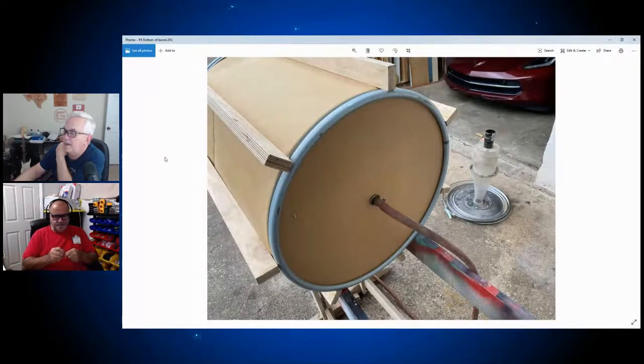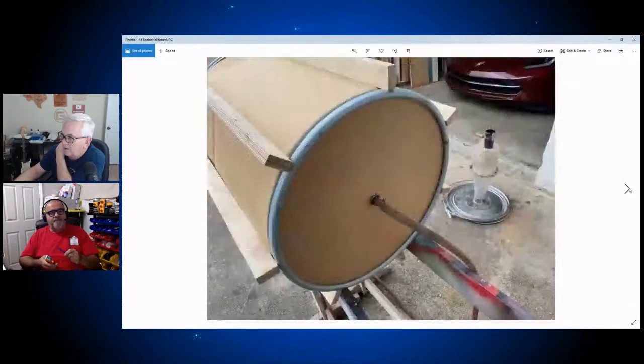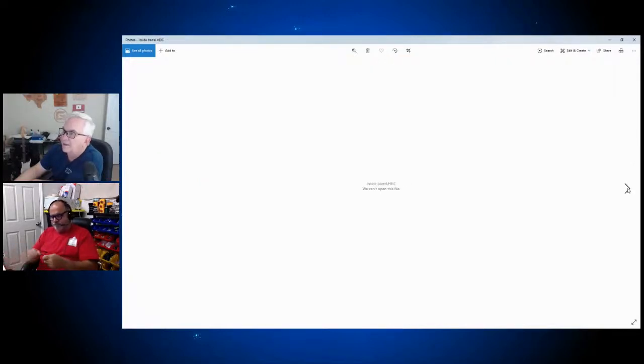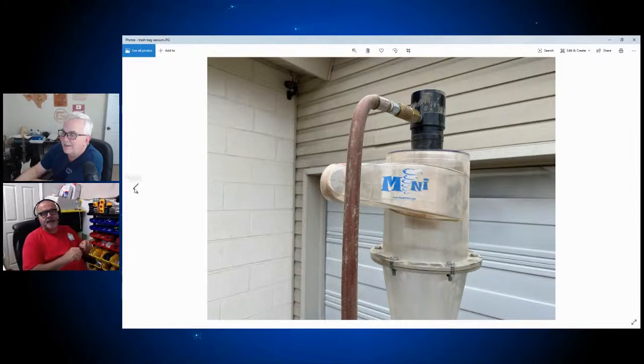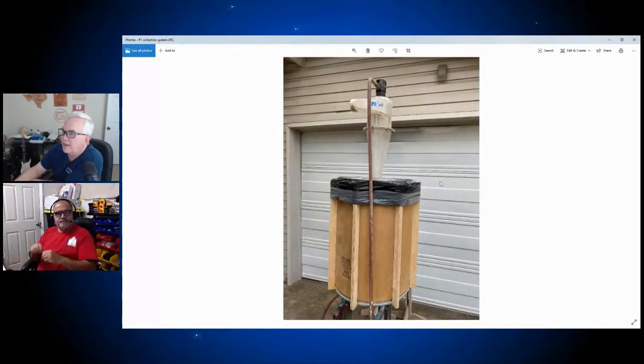Okay, so there's the hose going from the bottom of the barrel up to the outlet of the Mini Cyclone. Okay, and let's see. It says the airline going from the bottom of the barrel will pull enough vacuum to hold the trash bag down in the barrel. It makes dumping the sawdust a lot easier. Okay. And again, dadgummit, we've got some pictures that we can't see. But anyway, we get the gist of it. I like it. I'm going to look into that. And you can see here on this picture, he's got the trash bag over there. So that's a pretty neat setup. I like that.